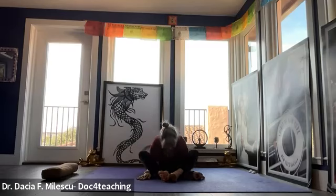Slowly come up, butterfly sitting up, back nice and straight, hinge forward. Use your elbows to open up the thigh muscles, inner thigh, the adductors. Gently come up and create a diamond shape with the legs, turn and close. Four breaths here.